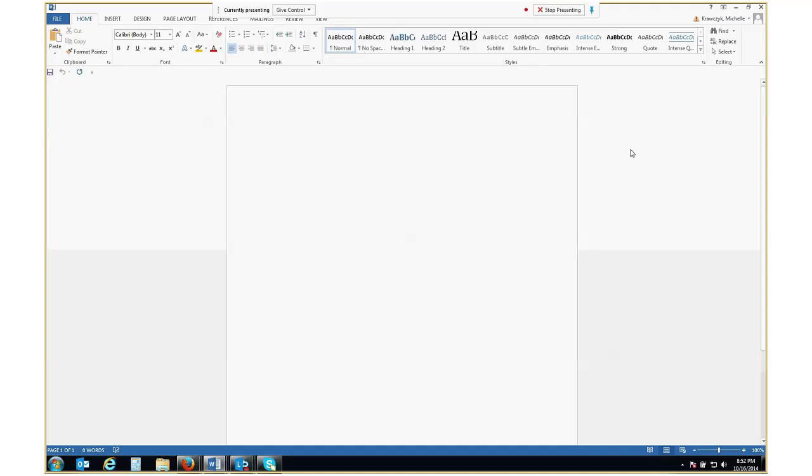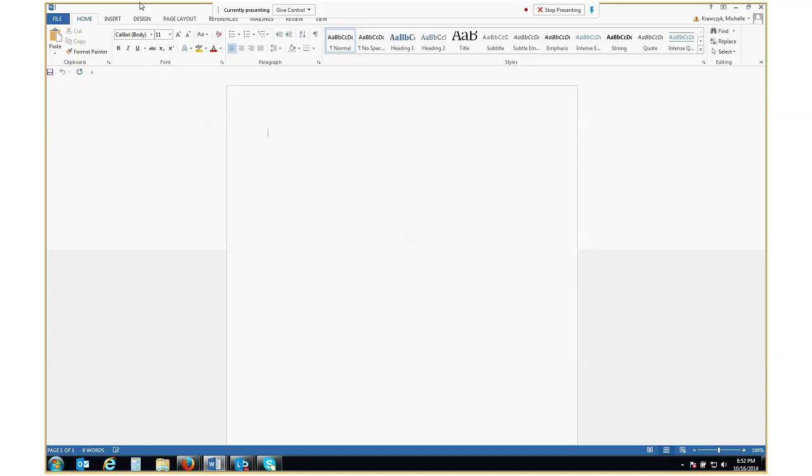Hello everyone, and welcome to the tutorial on how to create a paper in Microsoft Word for an APA paper. We are going to create a paper that is going to look much like the annotated paper that is in the APA folder in Doc Sharing. So if you have that paper handy, it would be good to bring that out so that you can see the template that we are using to create the paper.